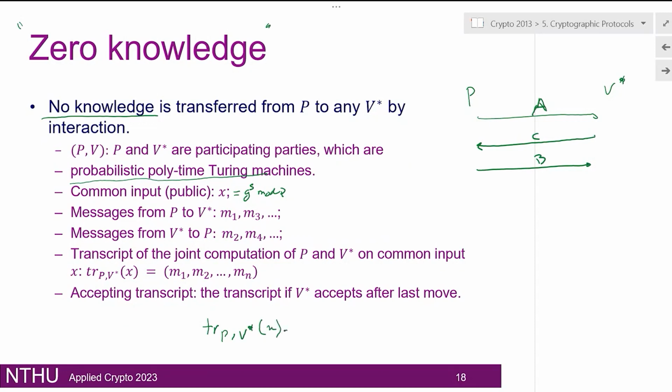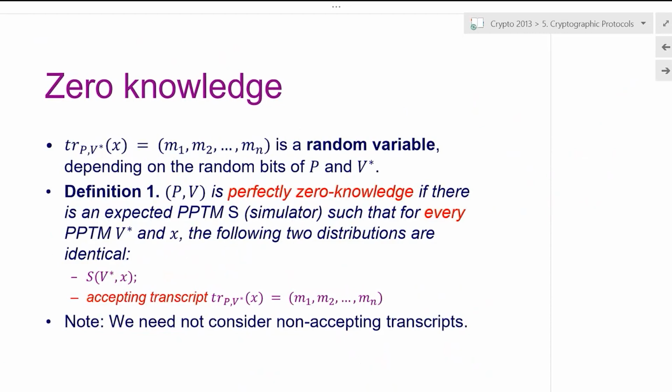So at the end, we are looking at transcripts between the prover and the verifier on our input X, which is going to be a set of something like this: A, and then they send a C, and then we compute a B such that G to the B equals A times X to the C mod P. So we have a set of these three tuples, right? A, C, and B. And we are only interested in those that are accepting, that means they pass this condition here. So we would keep collecting such a set. We're just trying to be a bit more formal about how we handle the information.